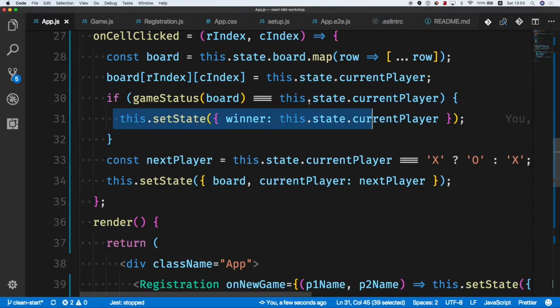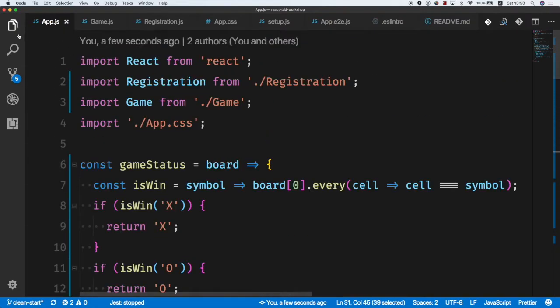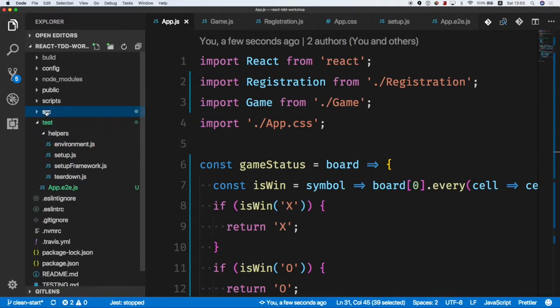Okay, so I did a refactor here, and I see that I didn't break anything. I can refactor stuff here and be certain that everything is okay because the tests are still green. Okay, questions about it?